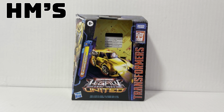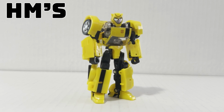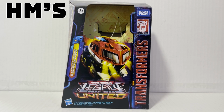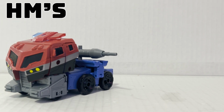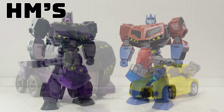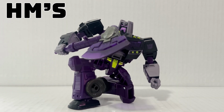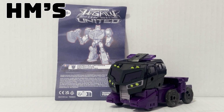Legacy United animated Bumblebee, Optimus Prime, as well as Motormaster. All of them represent their characters beautifully, while also retaining a modernized look, while also, again, keeping that animation look to them. Just like the Cliffjumper, Dreadwing, and Skyquake, they were able to take these characters, make them recognizable, and keep everything that was recognizable about them while giving us a more modernized take, and I think they all look great for that. Articulation's good, accessories are solid. Overall, these 3 figures are really, really good. I just couldn't put them on the list because animated really doesn't touch my heart as much as a lot of people, and that's totally fine. If you love animated, all the power to you.